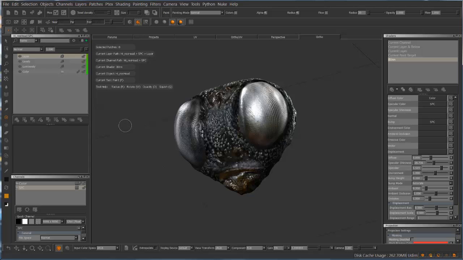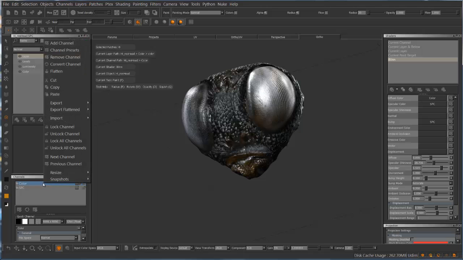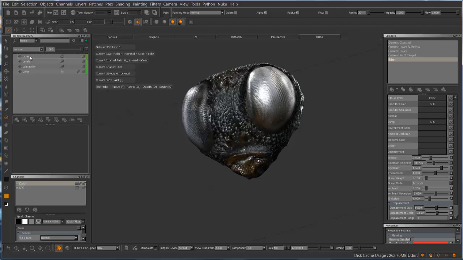So how you export your textures once you've painted: you can come down here to your channels, click on one channel, and select Export Flattened. It'll give you a number of options: export current channel flattened, export all channels flattened, and export everything flattened. Now what does this mean, export flattened? Well, as you can see with the layering system and things that we've been working with in the stack, flattening will essentially bake all of these down into one image, so that every adjustment that we've made within this channel flattens the color channel. And that's what we're going to want to do.